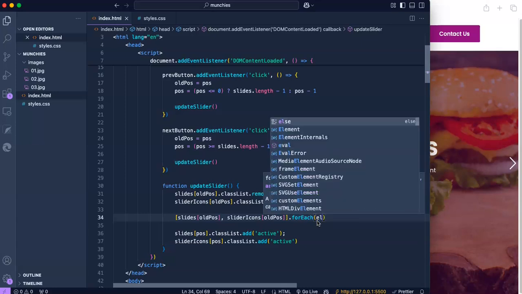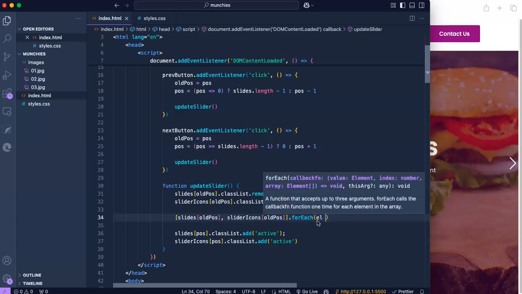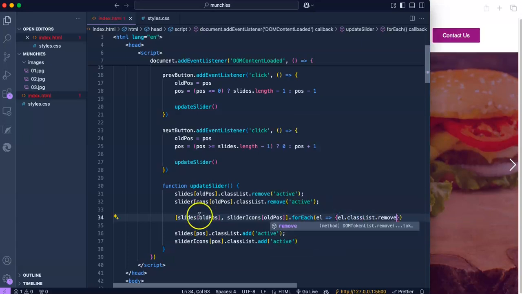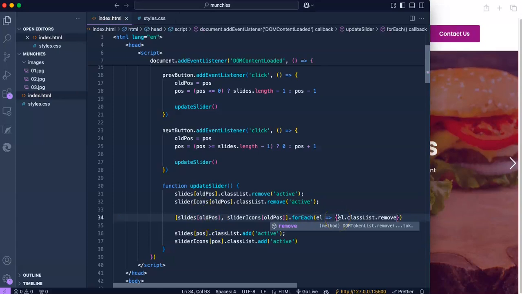Something simple such as el, standing for element, and then we're going to create an arrow function. Whatever element is being processed is represented as el, and for this element we first want to remove the active class, because this is the old position, so we want the active class to be removed from the current element being processed.